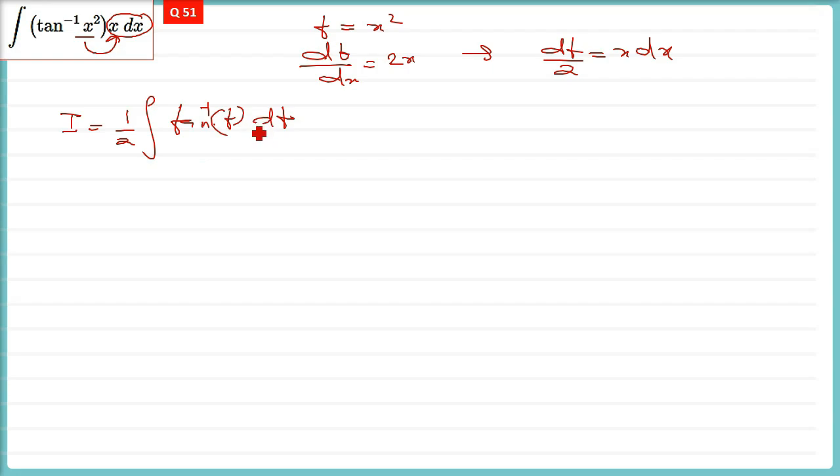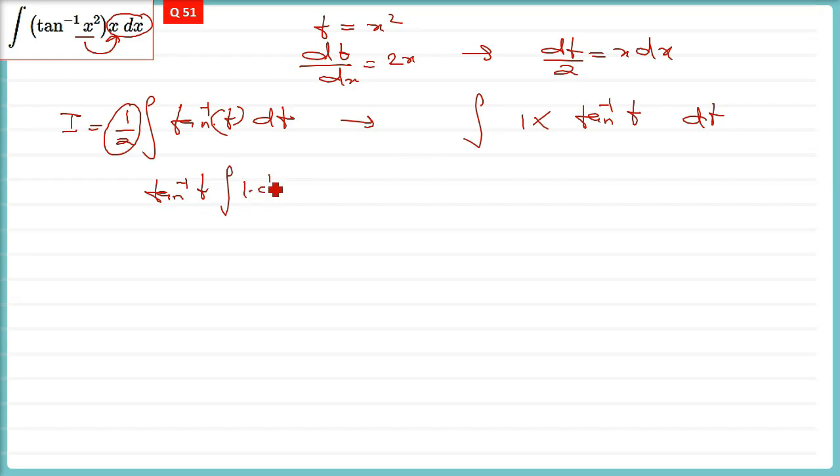You have to have a term which is 1. So assume or imagine tan inverse t into 1. So half will deal later. 1 into tan inverse t into dt. So first term will be what? It will be tan inverse t. We don't want integration of tan inverse t to come again and again. So we'll integrate 1 dt, integration of d by dt of tan inverse t, and then the integration of 1 dt again, and finally we will integrate it again.